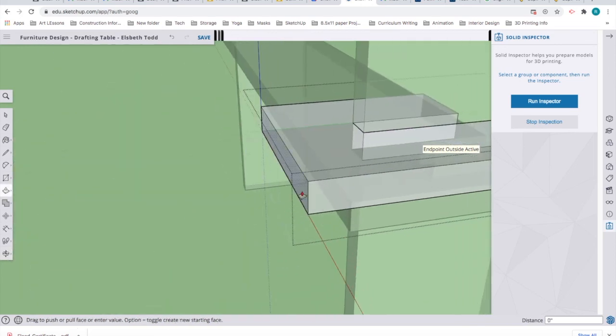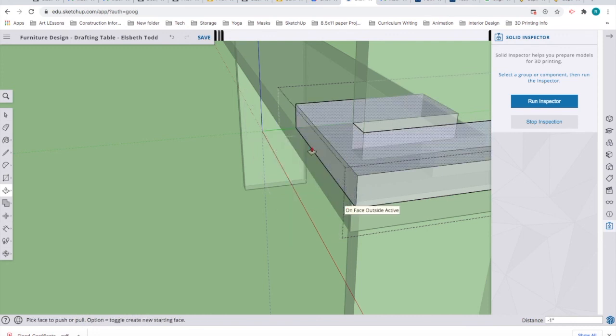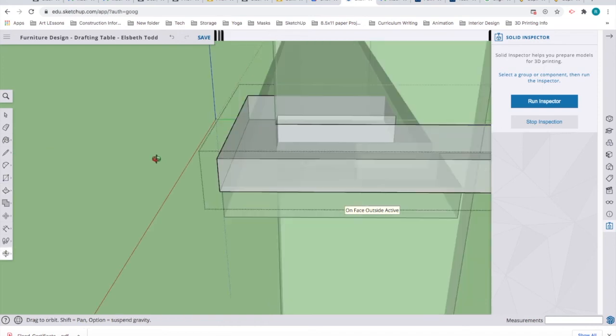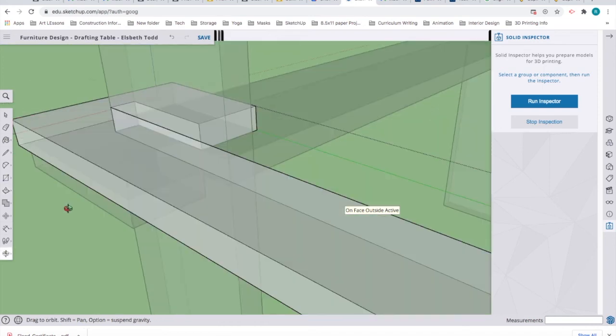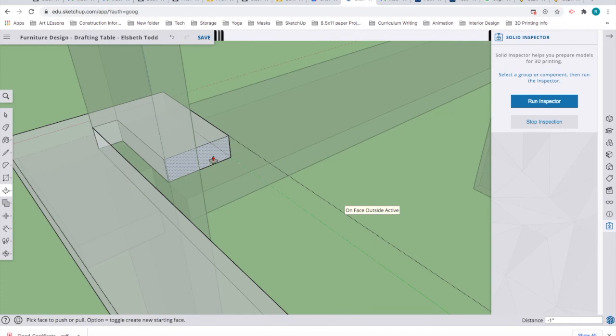I want to push and pull this to here, and on the inside, I want to push and pull that to this.